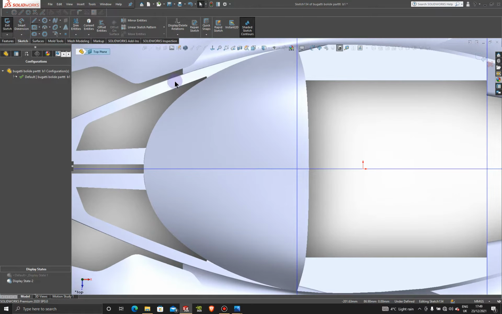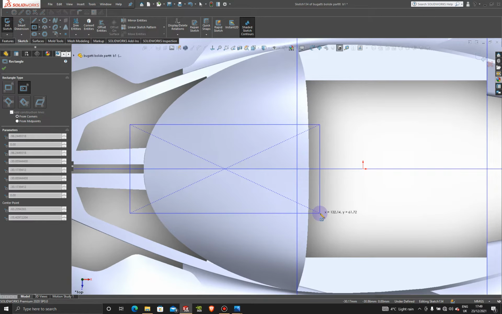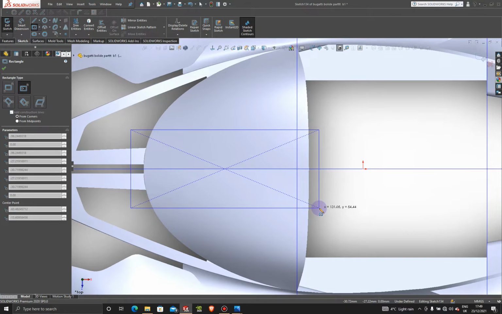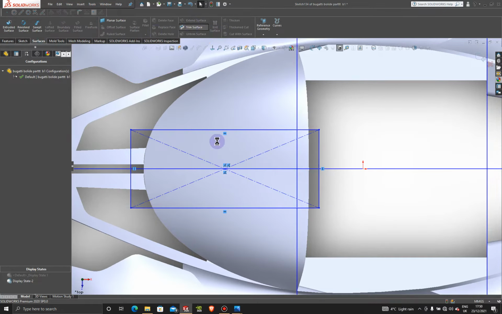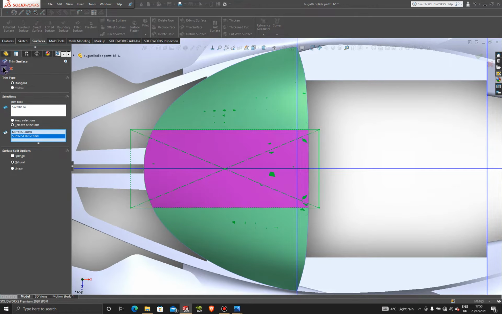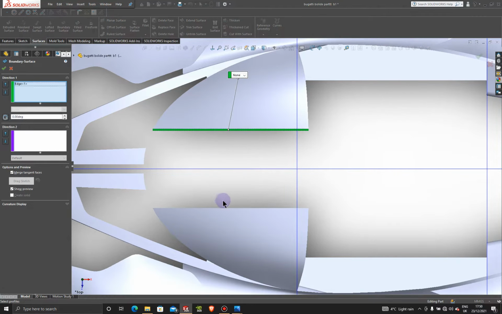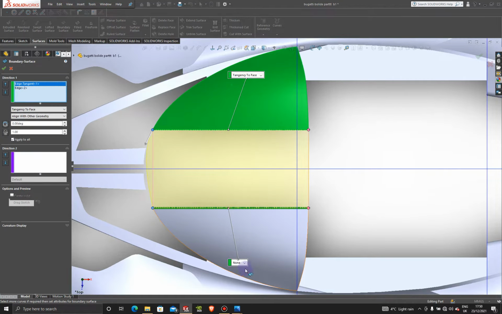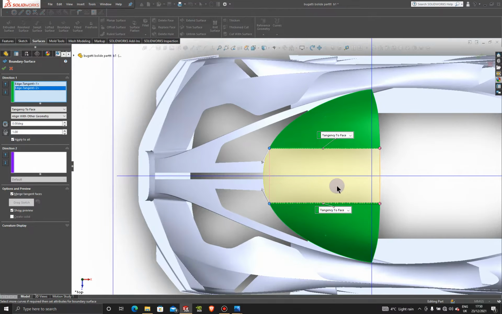Okay, and then let's do a center rectangle, and we're going to make the center rectangle to about here. I'm going to try that. Okay, and let's go to surfaces and trim surface, and let's trim this out. Okay, and now if we jump back into boundary surface and select this edge and this edge, and add tangency on this face and tangency on this face, we are pretty close to that one, so that's good.